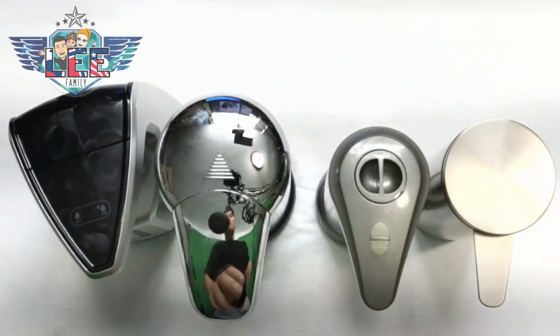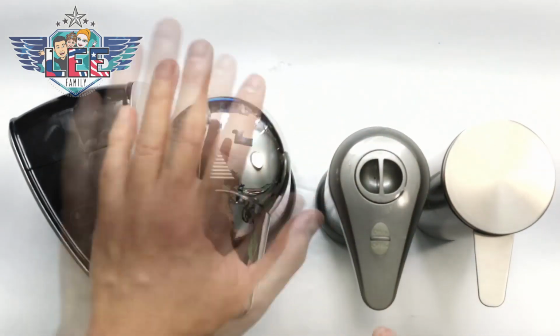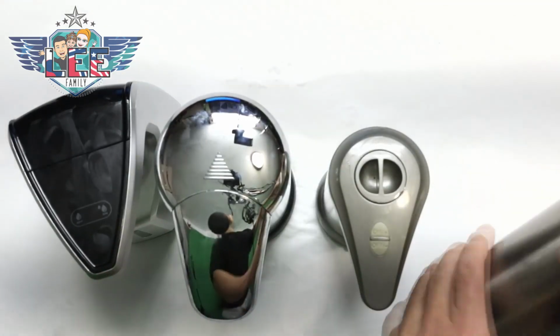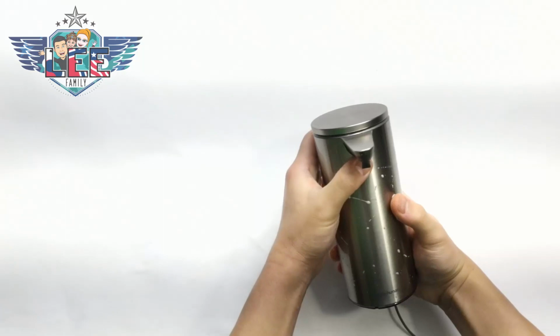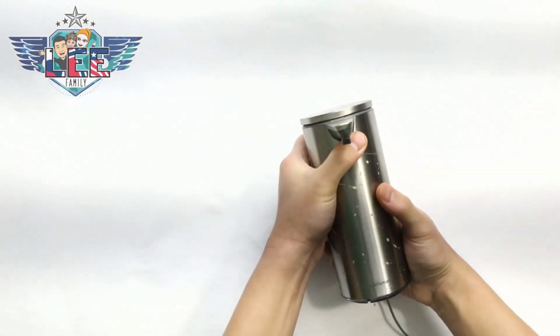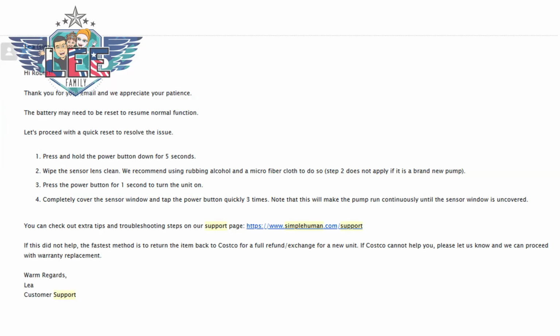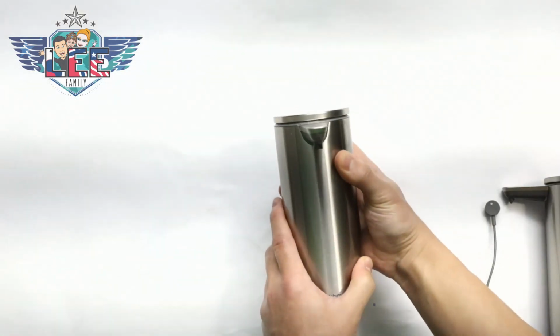Overall, there's my pick. I would rank them number one, number two, number three, number four. Really number four because I've just had three duds. You know, I bought two, had to return one. The replacement ended up being defective as well. And then the one that I got that actually works doesn't work the way that it's supposed to work. I have to plug it in order to turn it on. You see?